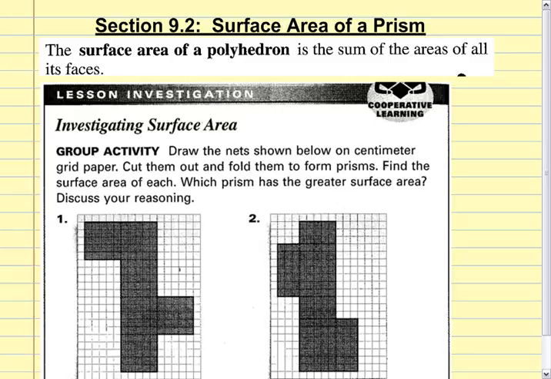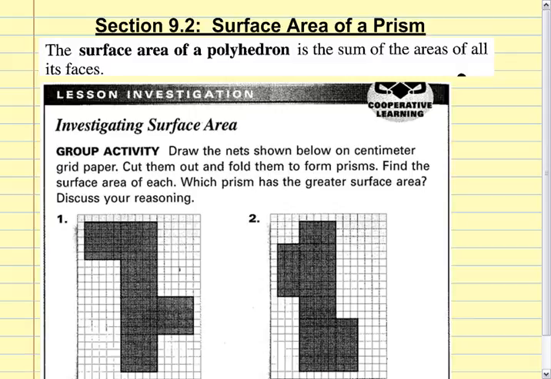Okay, folks, the surface area of a prism. Mr. Cortez, who cares about the surface area of a prism? I mean, why is that going to matter? Okay, here's the thing. If you make cardboard boxes that ship things to us from, say, Amazon or from J.Crew or from wherever, you want to know how much cardboard it is going to take. Because I want to use as little cardboard as possible. One, because it's good for the environment. Two, because it costs me less money. I need to know what the area of the cardboard is going to be for one box.